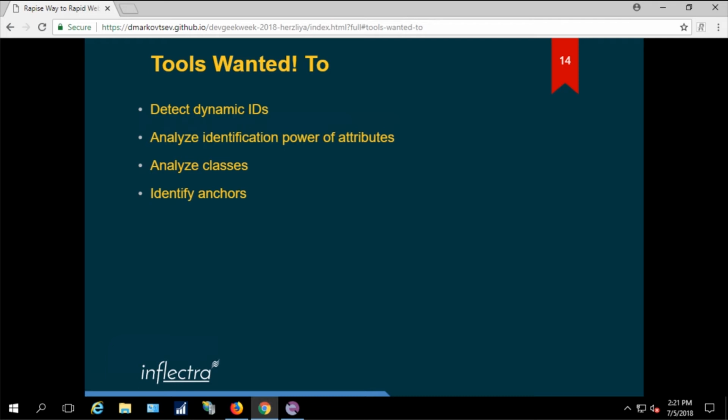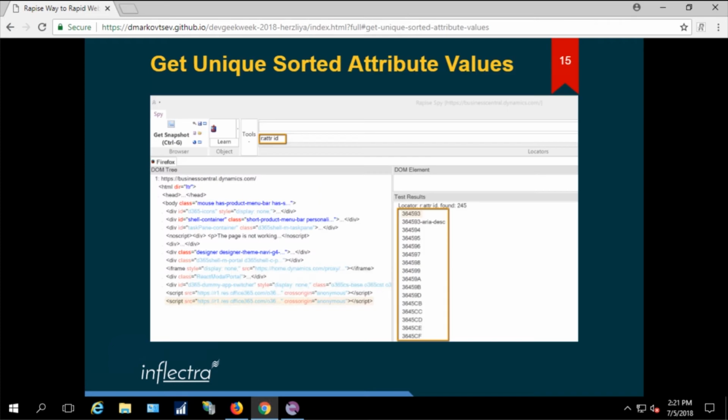So we need a way to analyze classes. Some classes are really useful and some classes have no meaning for identification because they are related to such things as coloring or styling. Okay, so let's go through these tools one by one.